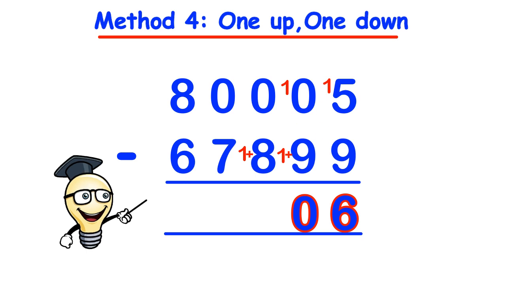Moving on to the next column we have 0 take away 9. Since 0 cannot take away 9 we do 1 up so 1 with the 0 that makes 10 and 1 down in the next column. This makes 8 so 1 plus 7 is 8. Now 10 take away 9 is just 1 so we put that 1 in the answer line and now we can look at 0 take away 8.